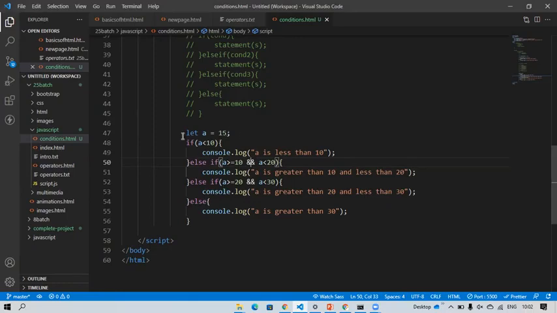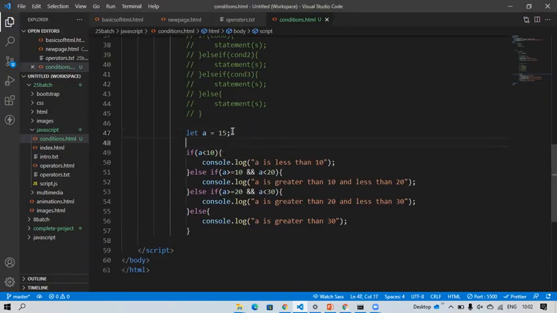In line number 47, what I have done is I have taken a variable with the value 15. I have initialized it, my identifier is a, and I have assigned the value 15. Now I was checking its value. Try to understand the condition.